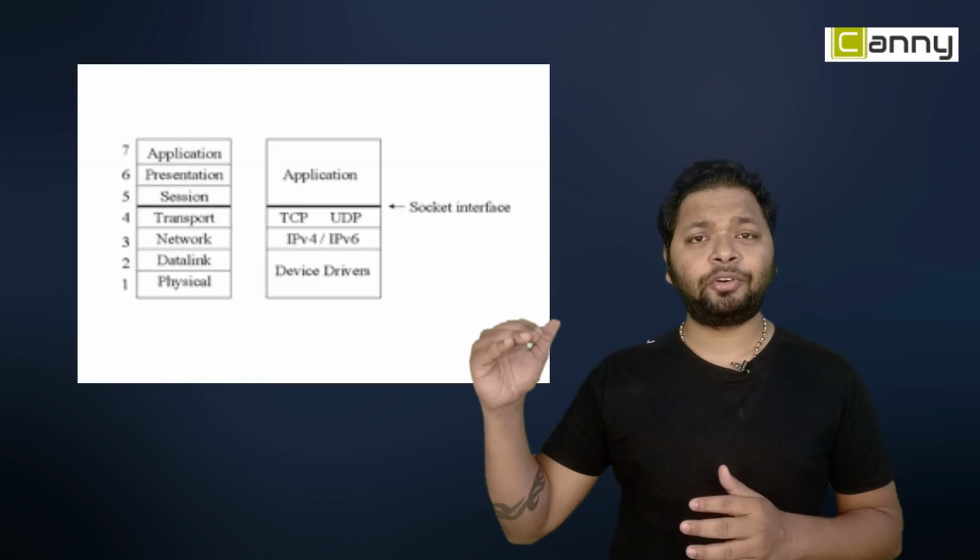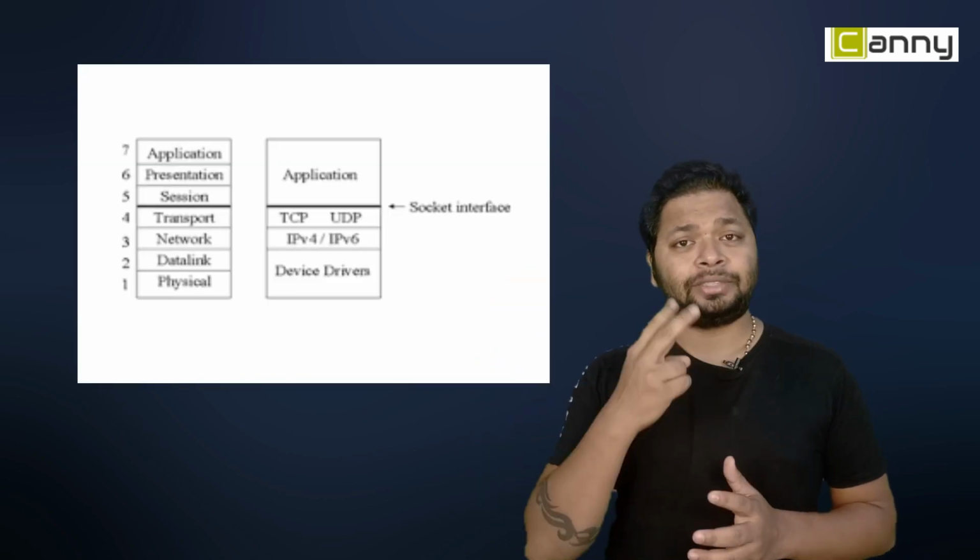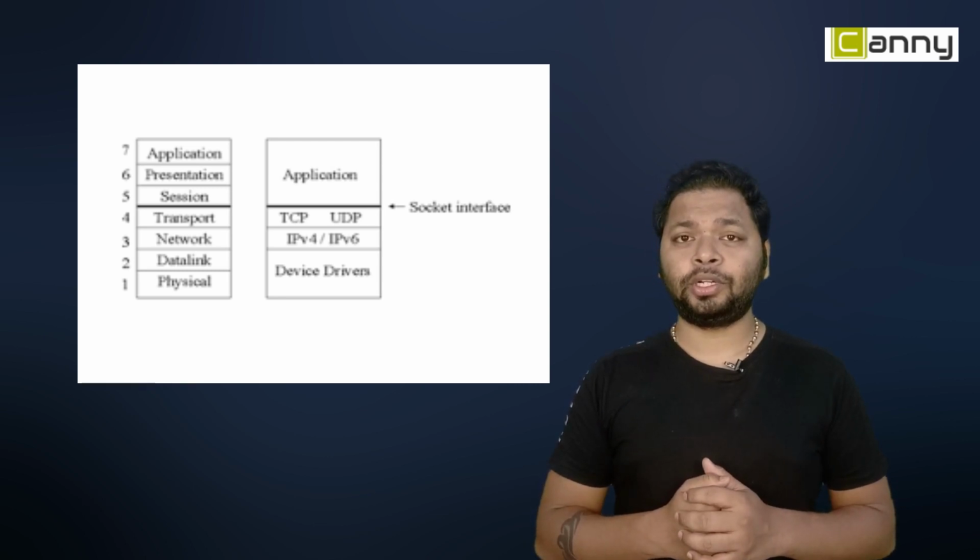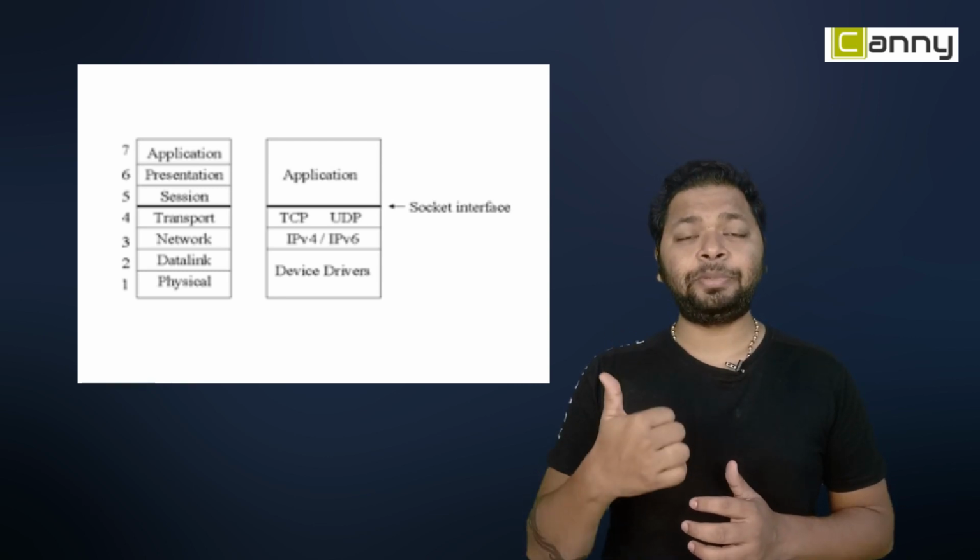Let's begin. What is UDP? UDP is basically User Datagram Protocol. It stays at layer 4 of the OSI layers. So there are basically two types of protocol used in layer 4, that is TCP and UDP. UDP is a connectionless protocol where there is no connection that needs to be established between server and client before sending or receiving any data.